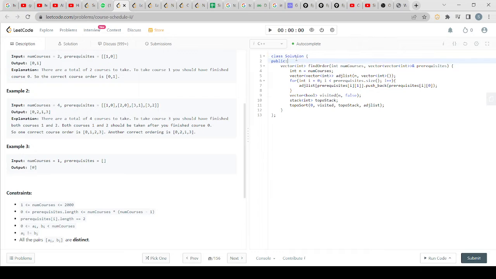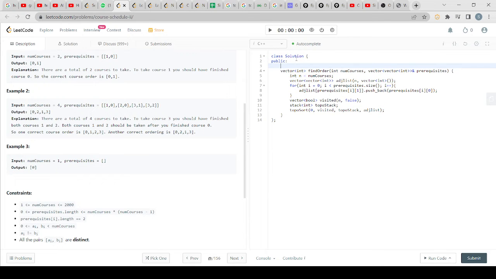Now I'll write the topo sort function. It will be a void function, topo sort. We have int u, comma, vector of int visited, and a stack, and we're passing all of this by reference.